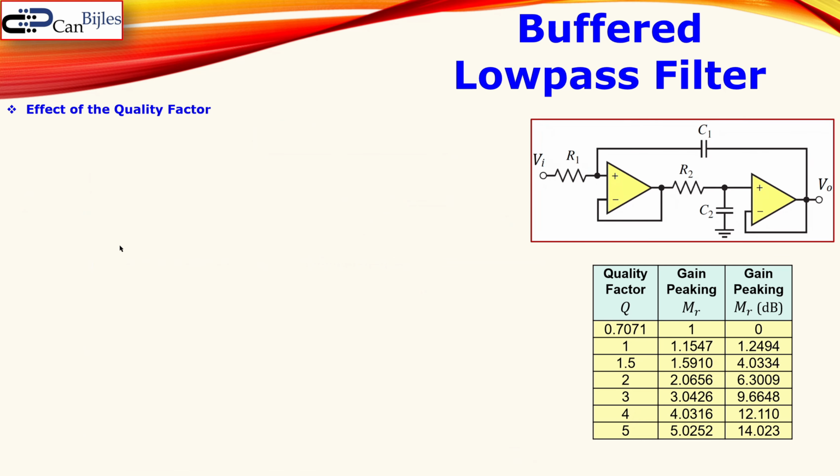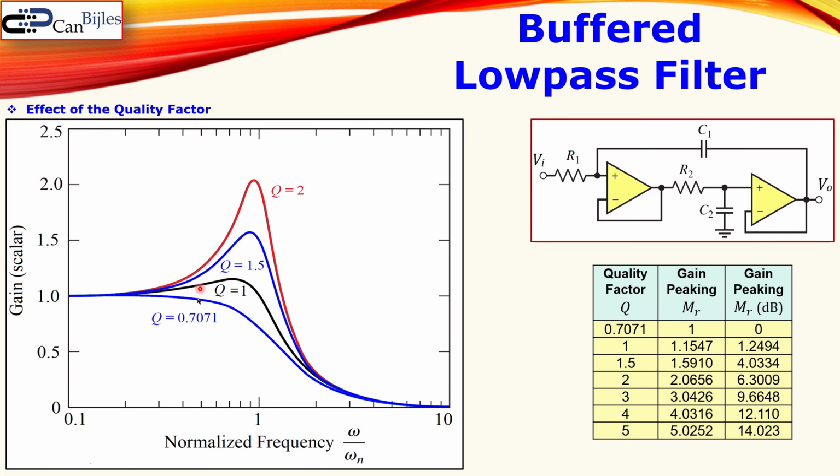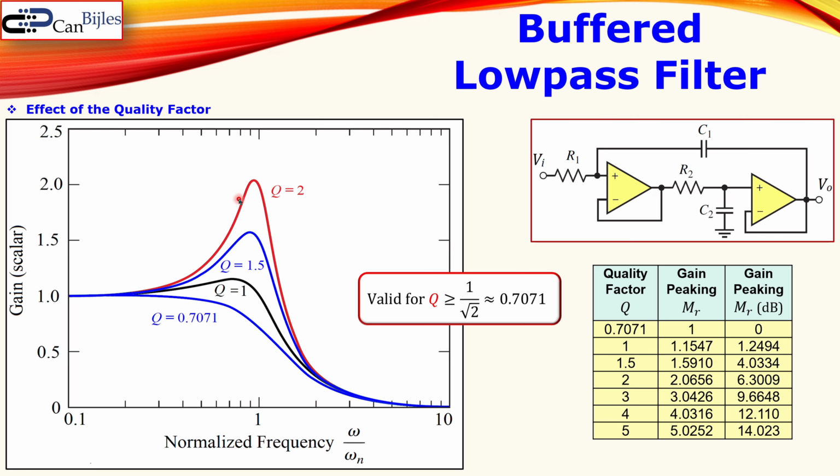Okay, now in more detail, some examples of the quality factor. See here the quality factor 0.7071, again our edge for our condition. Q is 1.5, so we increase Q. So you see that indeed the shape is getting sharper. That means the selectivity will also be sharper, but you get of course more peaking. That is the cost in this situation. And we can now look in more detail at what the actual gain peaking is for Q is 2, Q is 1.5, and also for Q is 1. And again, there is no peaking for Q is 1 over the square root of 2.